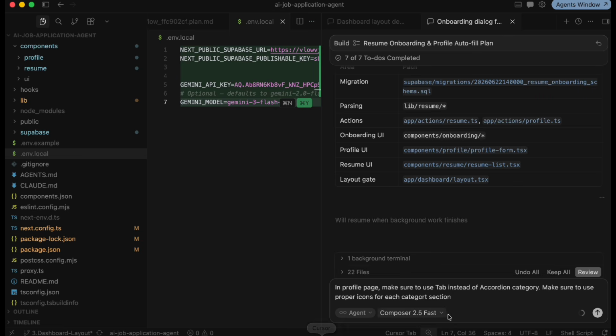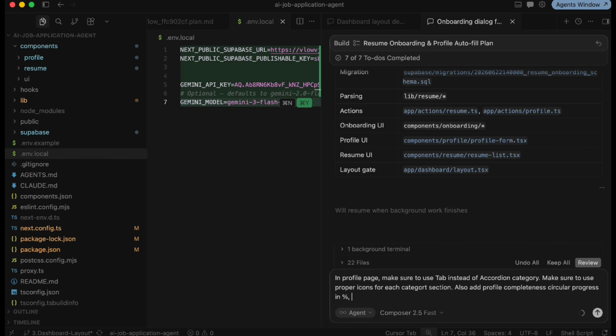Also add a profile completeness circular progress in percentage, so based on data show proper progress, and a reusable card on the profile page. So these changes also we are going to add.